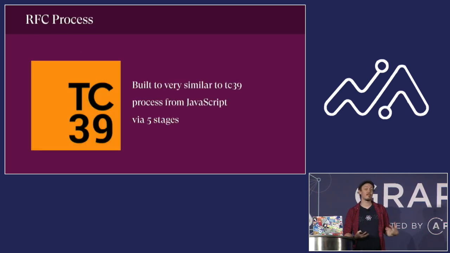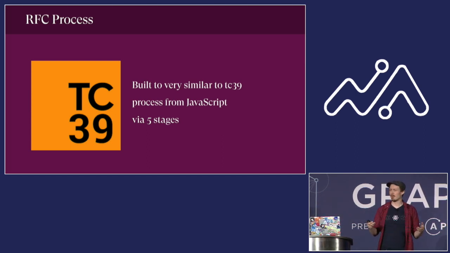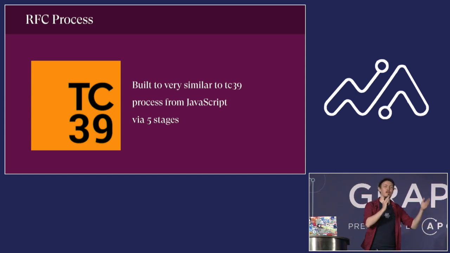And then there's an RFC process, which feels very close to how TC39 works in JavaScript. So you may have heard, for example, one of the things we're very excited about on the TypeScript team is that the question mark dot operator managed to make it into stage 3. And what that means is that it's gone through enough stages of proposals towards getting into the spec that the same system actually works quite well here, although there are a few differences because of the size of the projects.